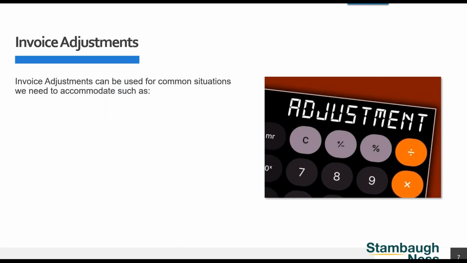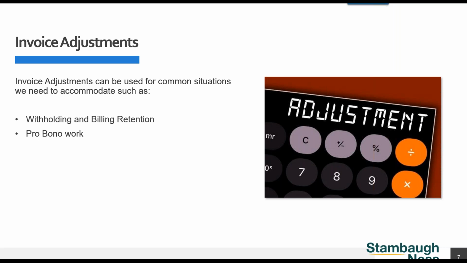So what exactly are the invoice adjustments anyway? Some of the common situations we see invoice adjustments being helpful with are withholding and billing retention. We're going to walk you through a process that I personally have used successfully, because as you all know, Ajera doesn't have an option when you're setting up your project to say, hey, we have to withhold retention. So we'll show you something we've come up with that we feel could be a really beneficial workflow for you.